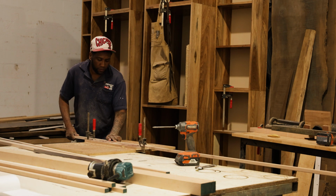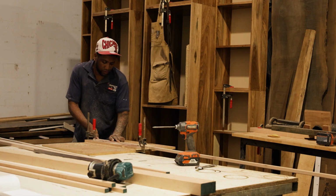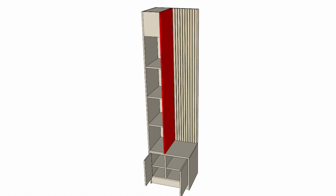There was a trick in this, it's not a trick, but you had to do some steps before the final product. This panel is in red because when we fabricate, we never want the screws to be visible. So we assembled this piece without laminating that part so we could screw on.